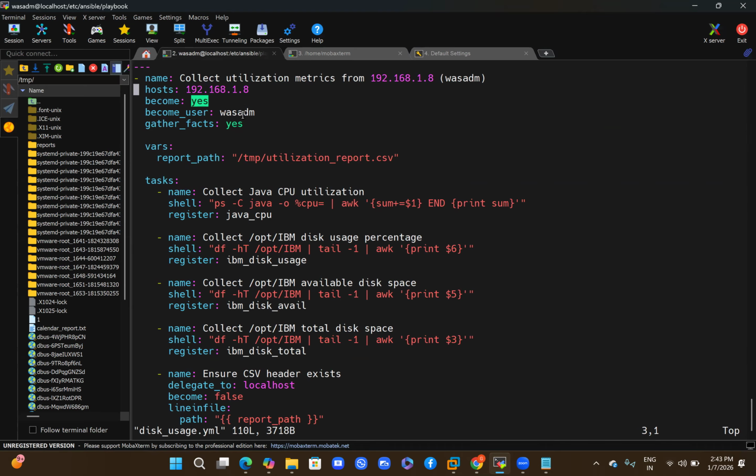Because I have different hosts with different users, I mention the host name or IP address here and generate the report in CSV format. This is the module, the report path is the module, and the task you can execute. This is one task and this is another task. This is the number of tasks I am performing.